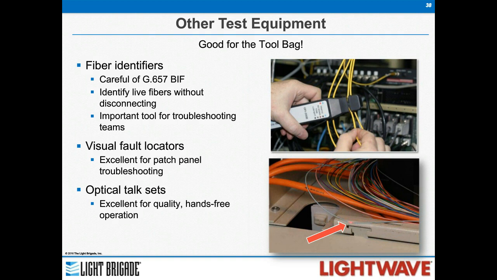And on the fiber identifiers, beware of dark cable jackets or dark colors. If you've got a tight buffered fiber that's dark blue or black, those are a little bit harder to detect for some of these fiber identifiers. So when you have yellow jacket cable or you have white fiber, if you're doing 900 micron or lighter colors, you're fine, but some of the darker colors can be a little bit difficult.